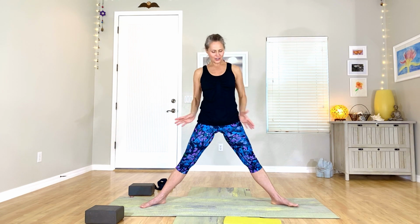Adjust your foot width again. And then we're going to turn our toes out. Inhale, reach up. Exhale, lower down. Now you might lift your right heel. Bring it down. Left heel. Bring it down. Right. Left. And then maybe both. Up and down. Up and down.